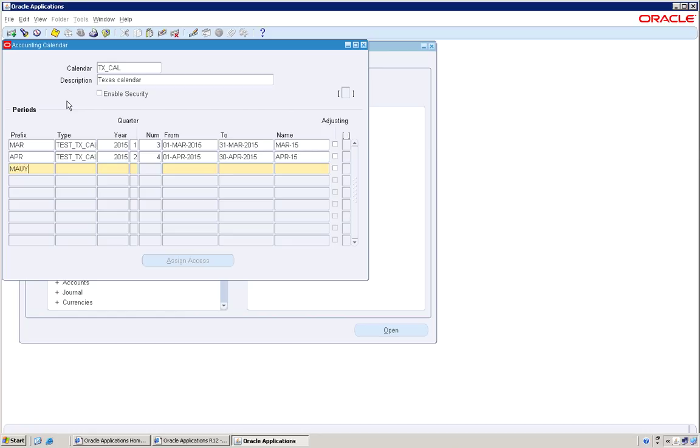Now it's May. TEST TX, 2015, and the quarter is 2, number 5, 01 May 2015 to 31 May 2015.